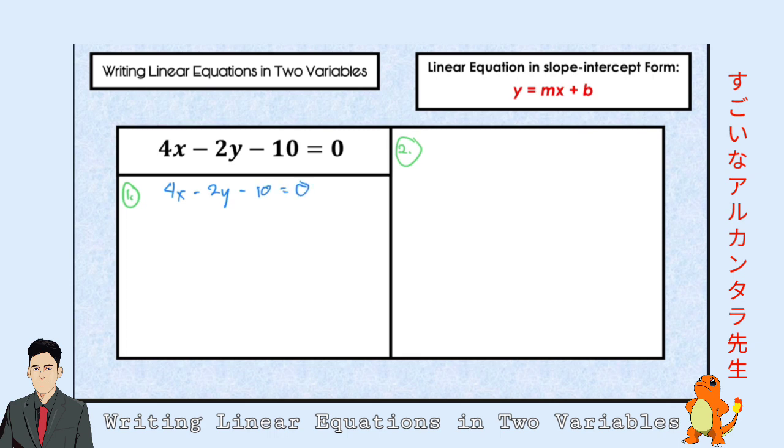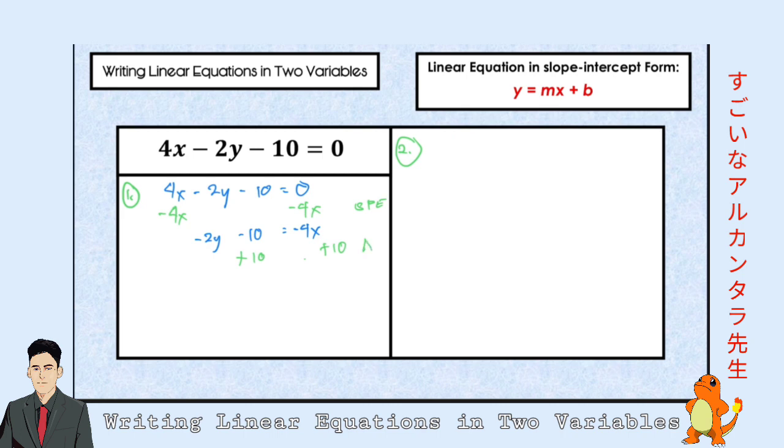We need to isolate the y variable, so we could start with subtracting 4x from both sides of the equation. So we will have negative 2y minus 10 is equal to negative 4x. Now we want the negative 10 to be eliminated, so we'll add 10 to both sides. Again, the explanation for the first one is the subtraction property. What you do on the left, you do on the right. You subtract on the left, you subtract on the right. Same case with adding: on the left, you add also on the right.